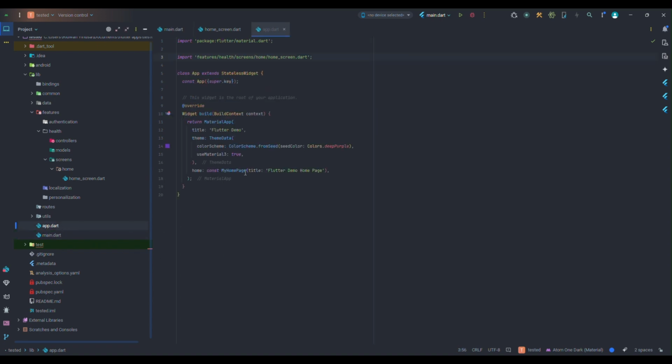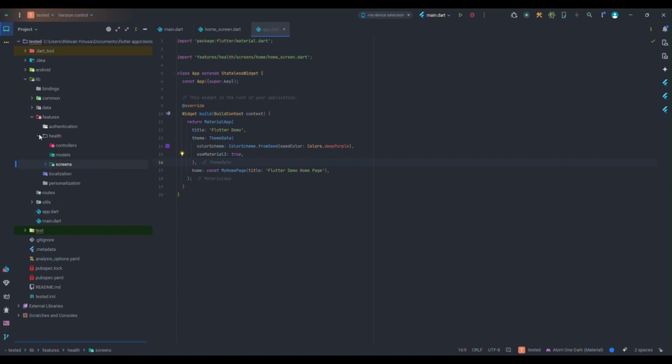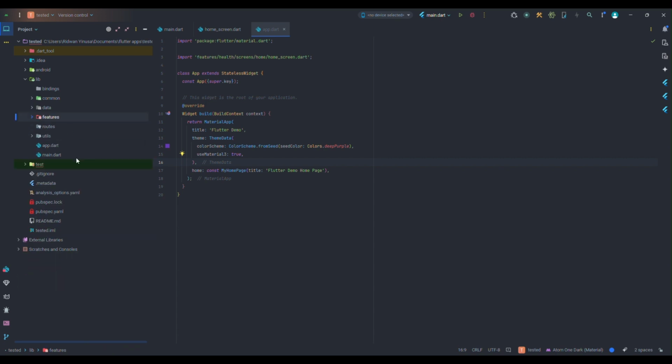Then you have your app where you get your project name and where you call all the other stuff. You use routes, including the route and the rest. You call everything here, so you can manage everything here. So that's basically how I create my folder structure, so this way your app looks neat.